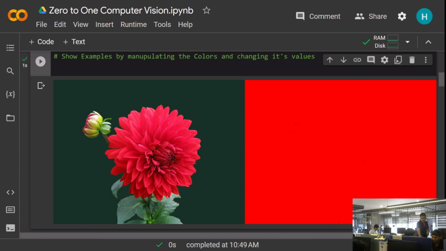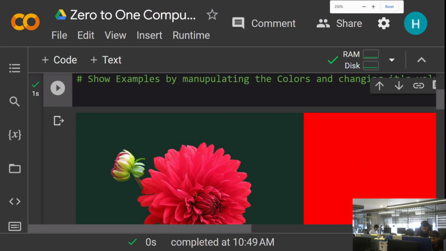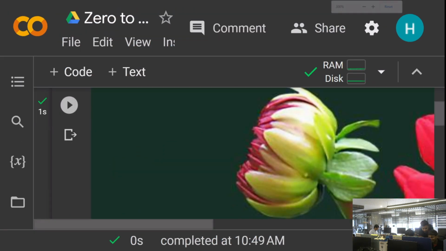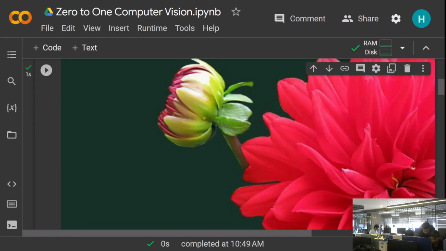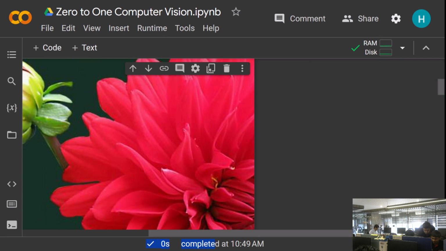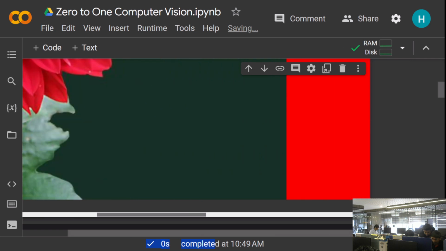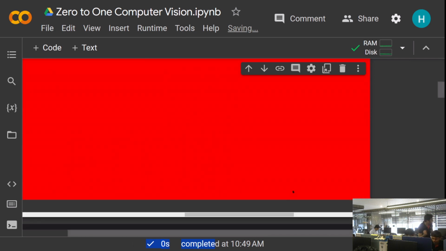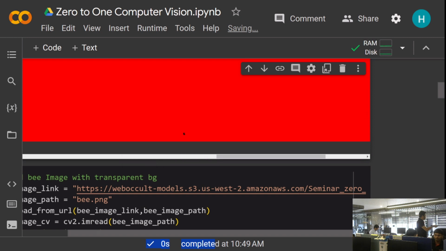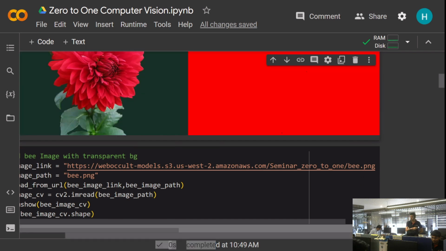If you can see, can you zoom in? So yeah, here you can see one small spot where we got black. Does anyone have an idea why this part is not converted to red? Because it had no red. Red was 0. Yes, exactly, because red was 0 and whatever we multiply with it, it will always be 0.